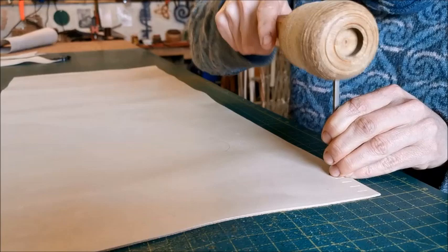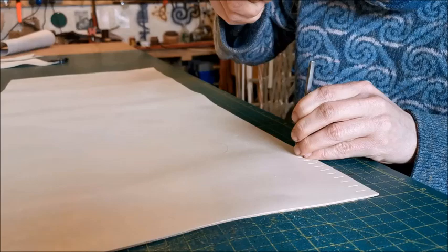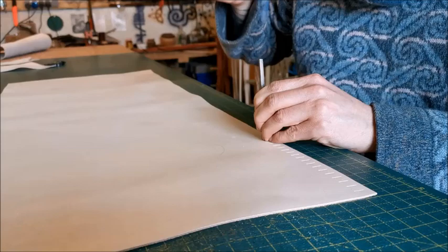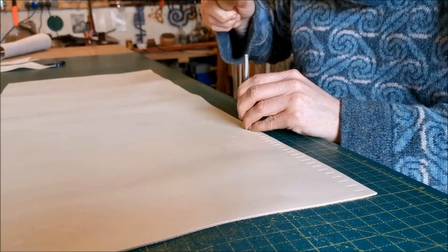Slits are punched down the edges of the leather to lace it together. Now the slits on the original bag were all uniform in length, leaving me to believe that a chisel was made to punch these slits rather than them being cut with a knife. This is another little telltale about the economy behind the craft at the time, as not only was the craftsman producing these items, but was having to produce the tools to make these items, or having to commission them from a blacksmith. So this shows a little bit of ingenuity behind the bag or trading going on, and that these different crafts connect together to create one item.